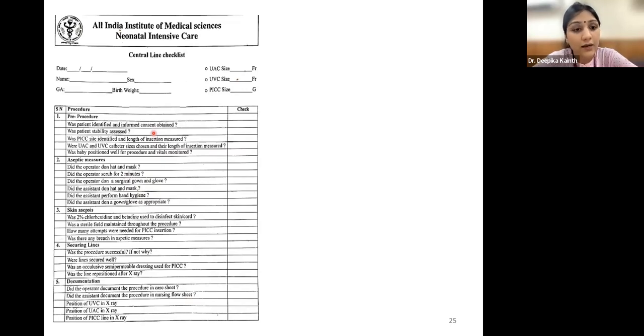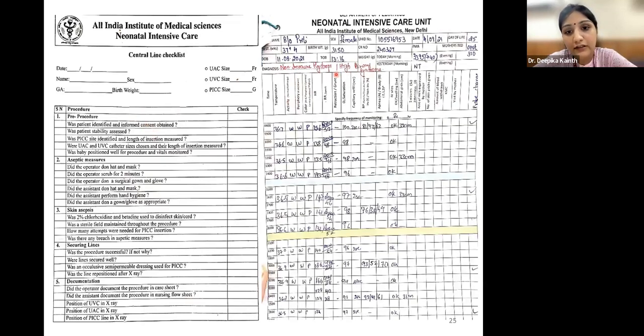So this is a very useful checklist to keep up with these steps in order and ensure that nothing is missed. Apart from this checklist used before insertion, we also have a daily review mechanism of the integrity of the central line. Here we have the IV site: whether it is okay or whether there is swelling. If there is swelling with a PICC line, or discharge with an umbilical line, or the line is not working, the nursing officer will note at each vital examination whether the line is okay or not. This helps us understand whether a line is functioning, whether there is a problem and it needs to be removed. It also helps to calculate the number of central line days, to address the duration of the central line and the need for its removal.